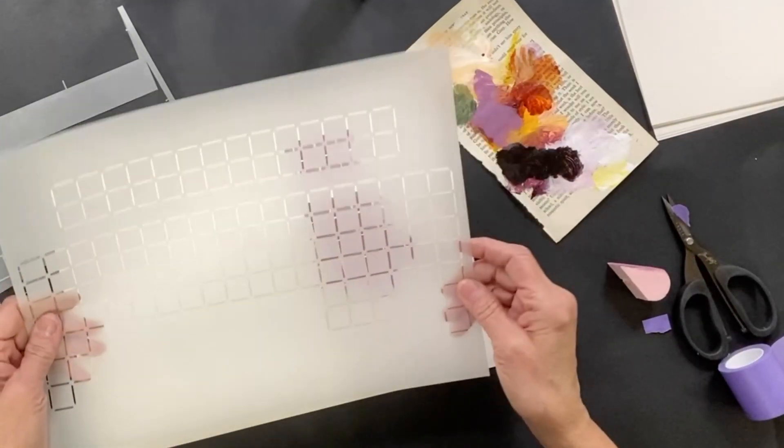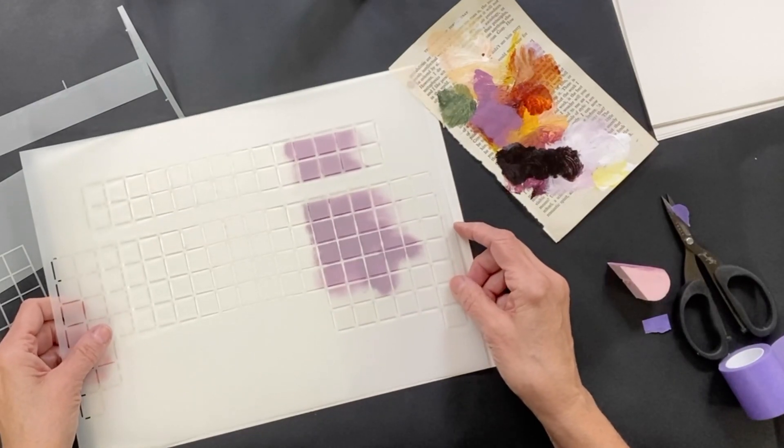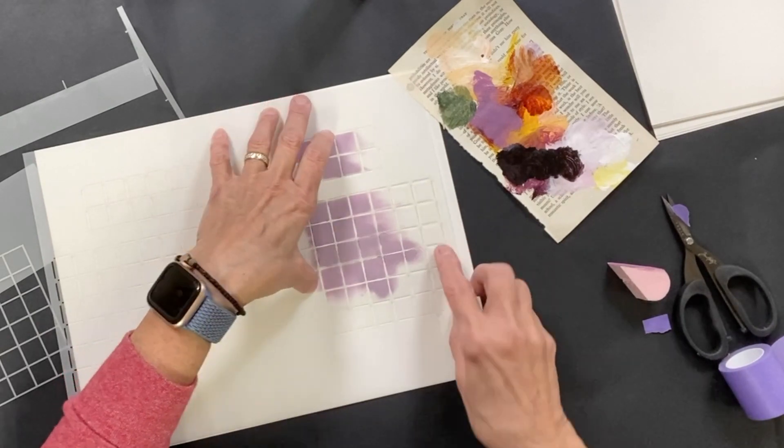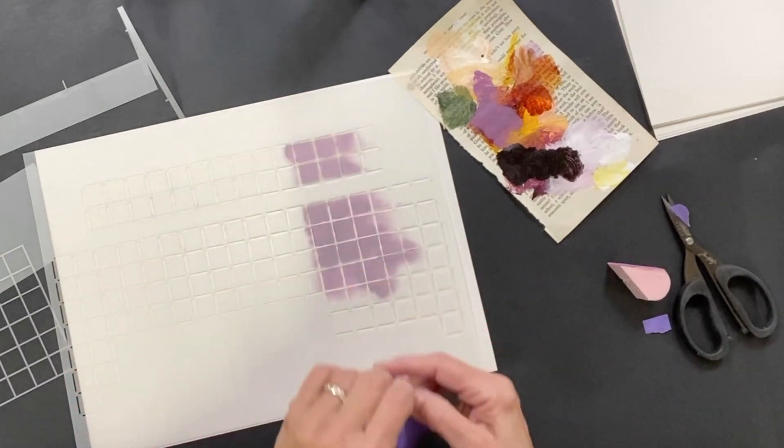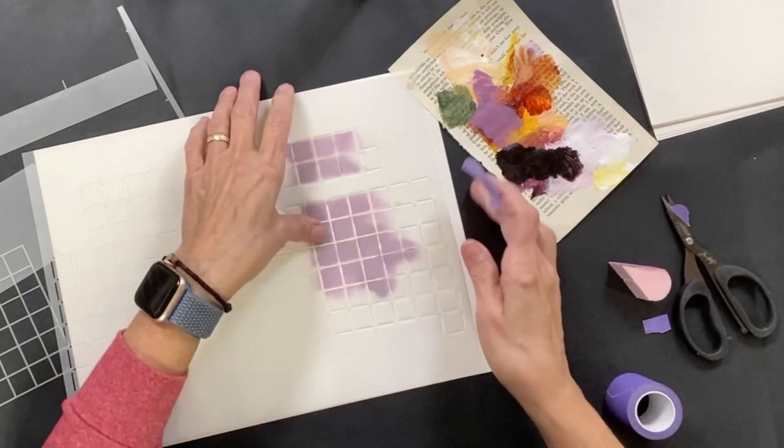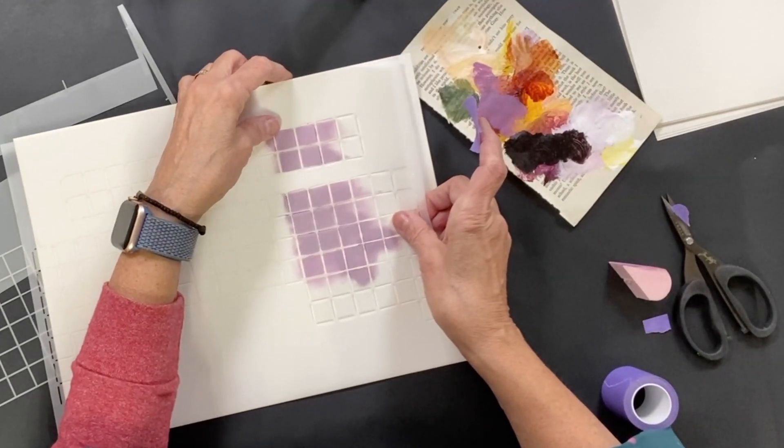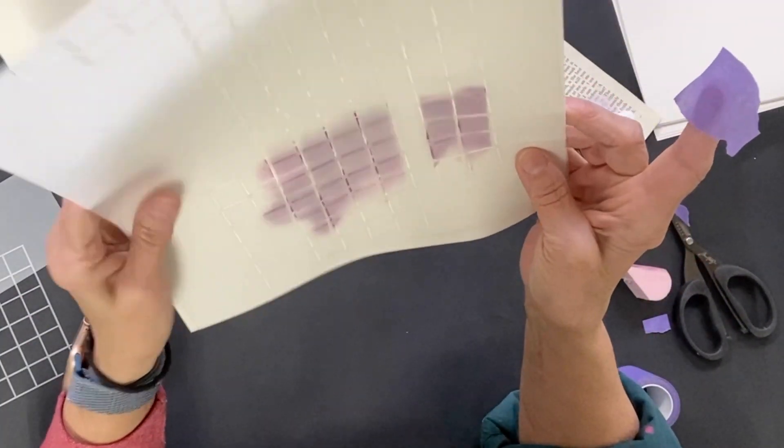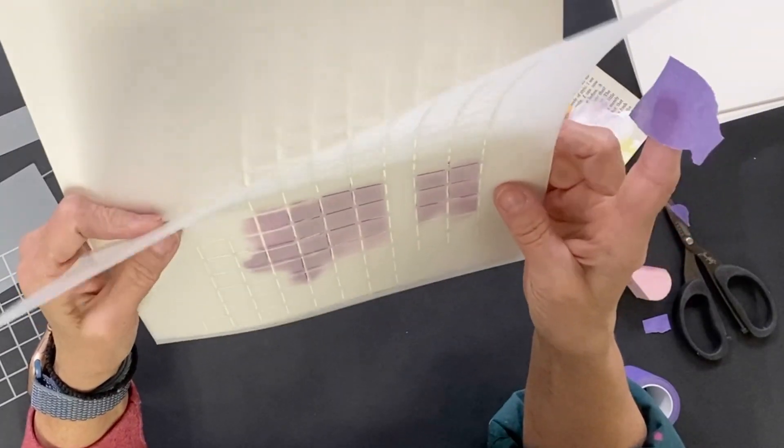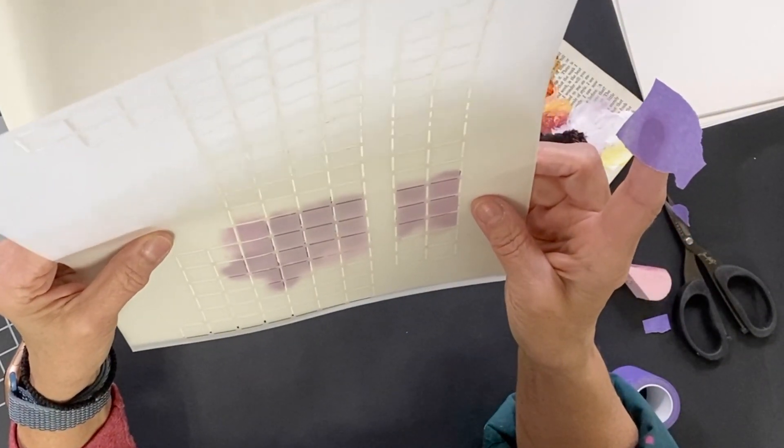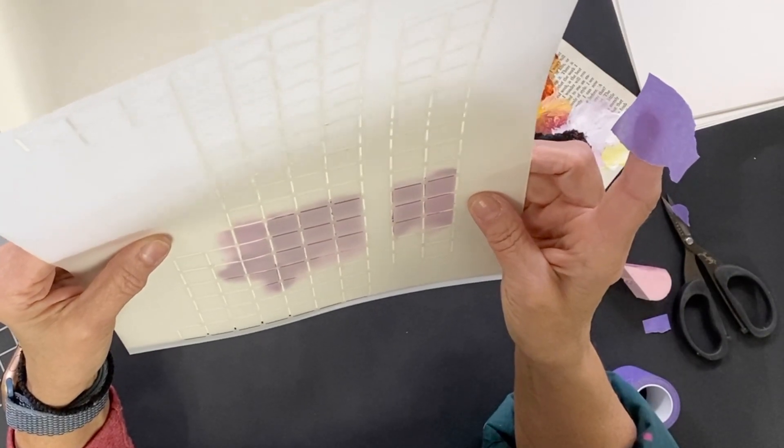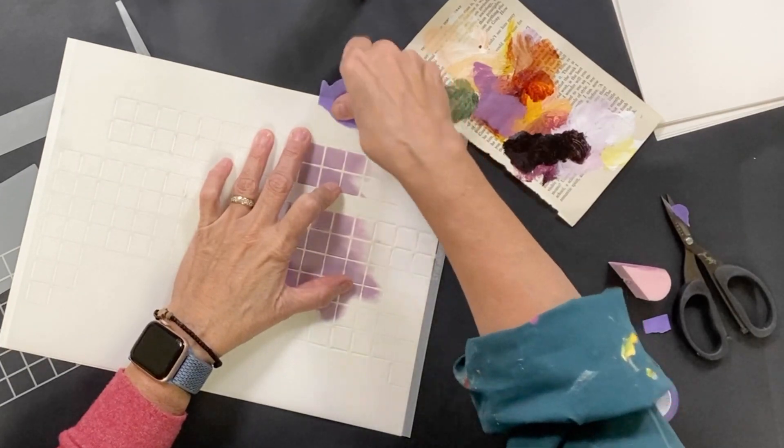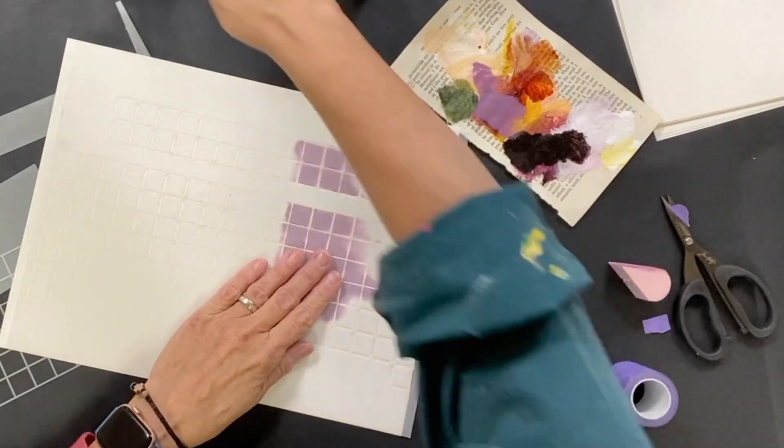All right, so now this one then you can just lay down, right? Put the squares right over top. Now if you want, since I got the tape out, I might as well just tape it down there so that it doesn't move around. Let's see here, get it all lined up. Since we're showing it, let's do it perfectly right. Okay, there we go. And I will just put that piece of tape there as a holding spot.